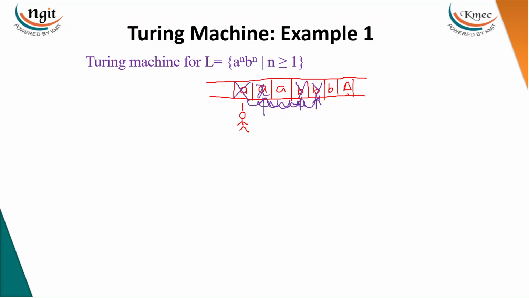Then you may get Y, don't change it. You may get A, don't do anything. Search for X. If it is X, simply come right, you'll find A, change it to X. Then find B and change it to Y. We know whether A's are left or not when you again search for X. After X, if it is Y, that means the A's are done. Then ensure that there are no B's left also. This is the approach. Let me explain with a string, don't worry.